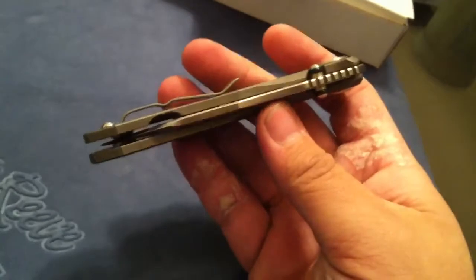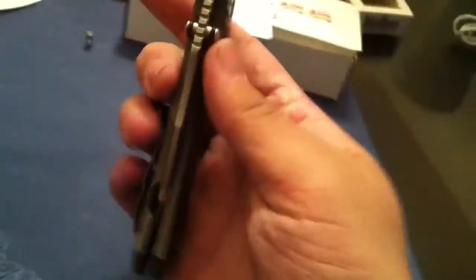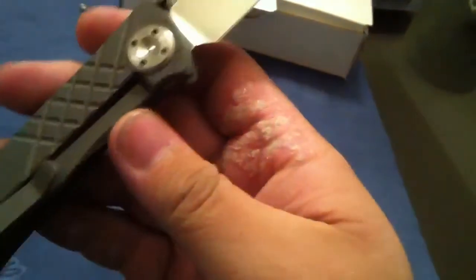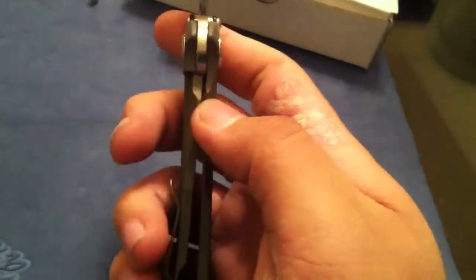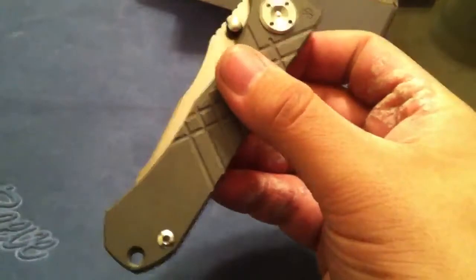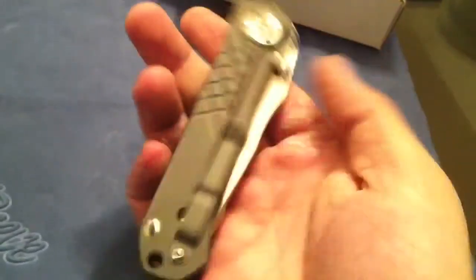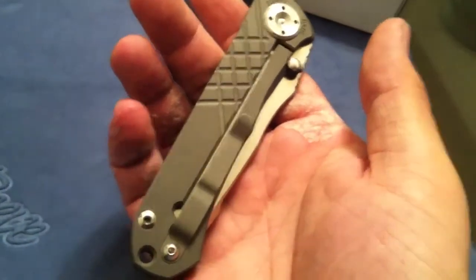Obviously, Chris Reeve didn't feel that it was too perfect because on these newer ones, this one has an actual hole in the blade for the detent ball to rest into, which creates a more positive detent. It's a much better detent than the other Umnumzaan I had, which was a Tanto one. It was an older one. But this detent on this is just much, much better. It's actually better than the Sabenza.